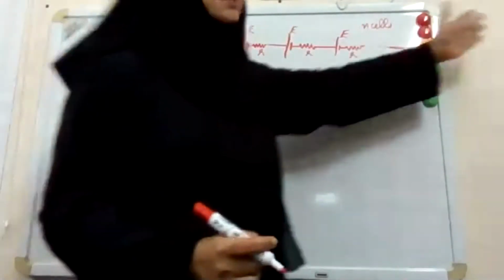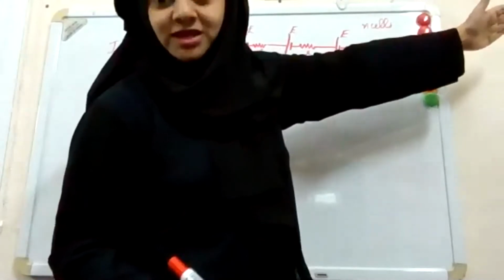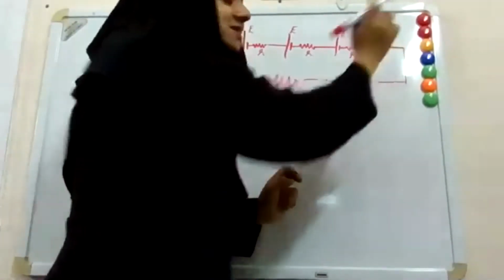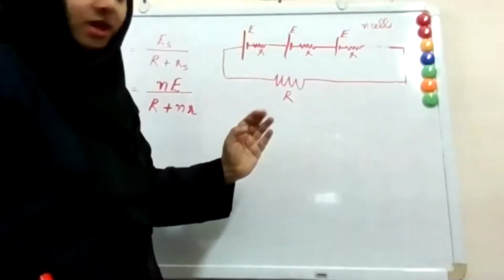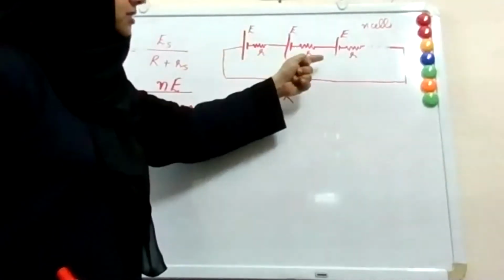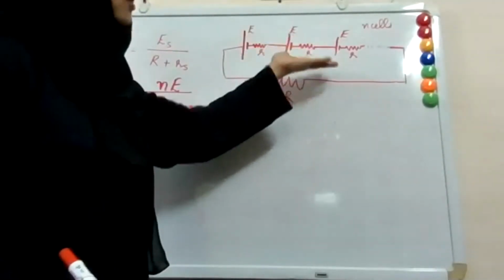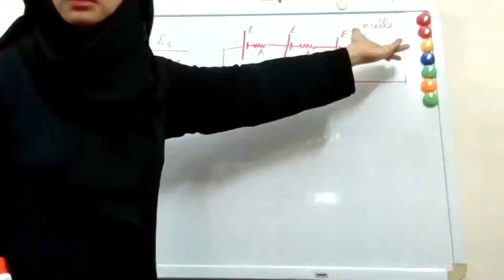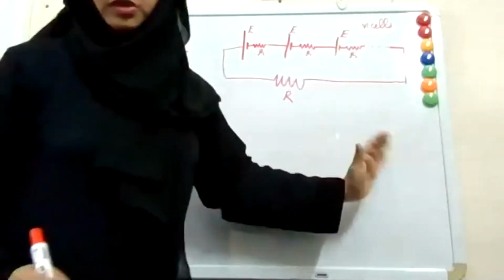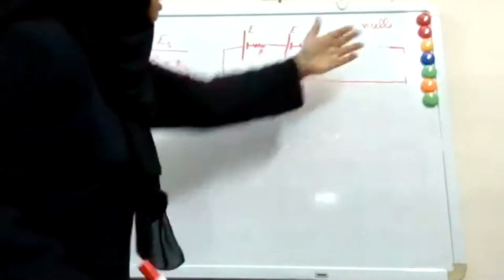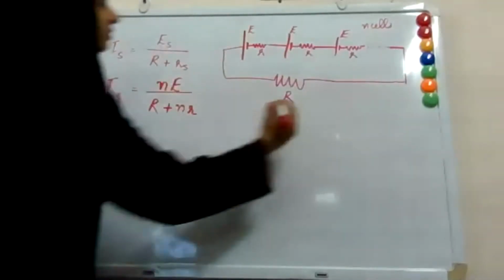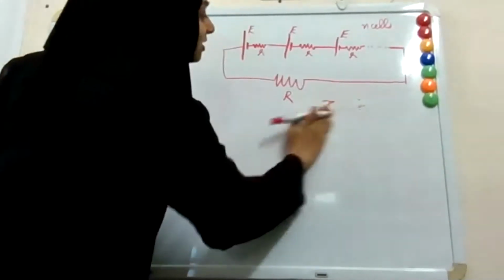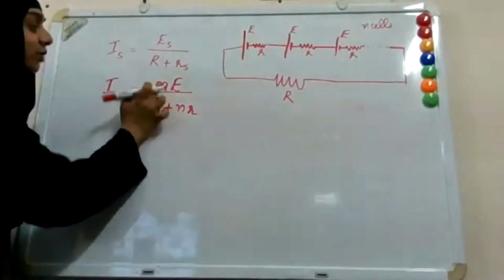I cannot show n cells, right? It will go up to infinity. So I put here dots showing there are n cells. I have shown here 3. I can show here 2, 4 or many. But I cannot show n cells, right? n can be any number. If you want, you can consider only 3 cells, but then you will not get a general formula. That's why I'm using n here.